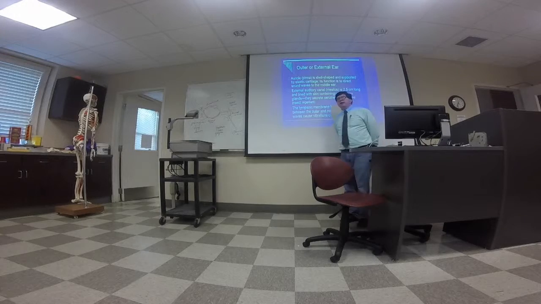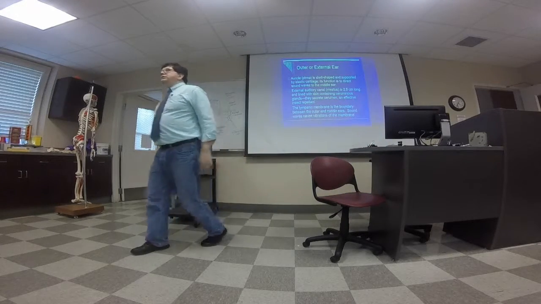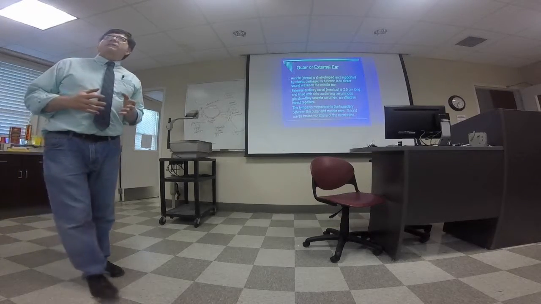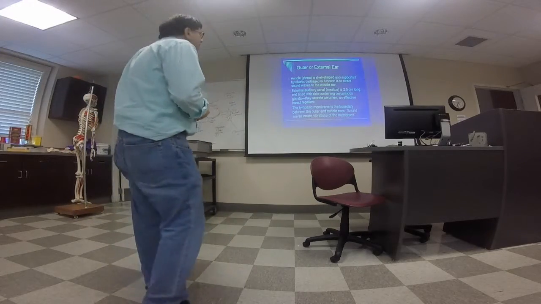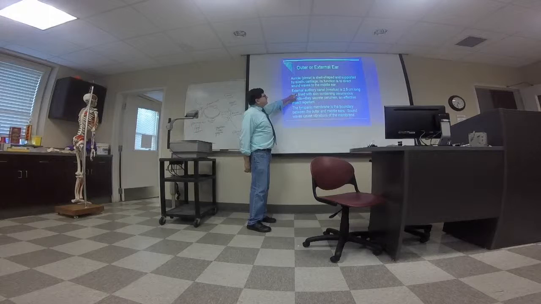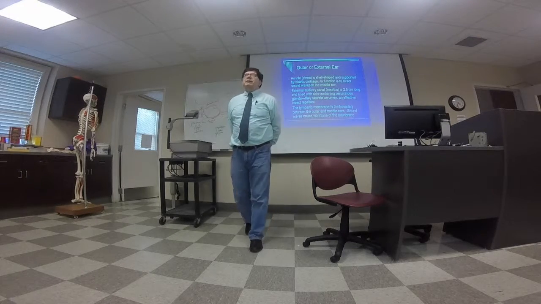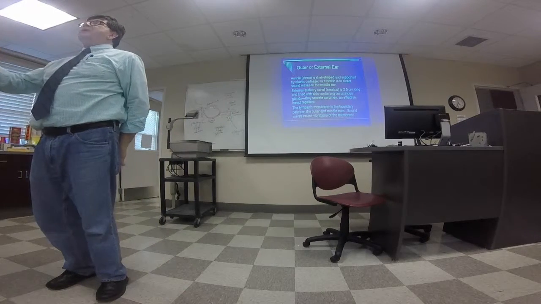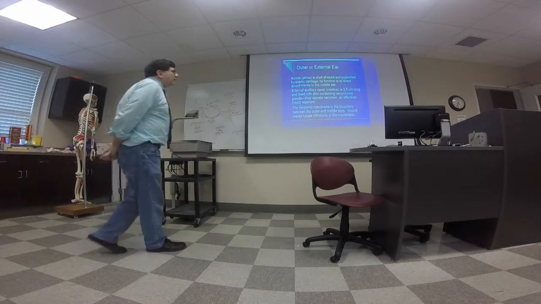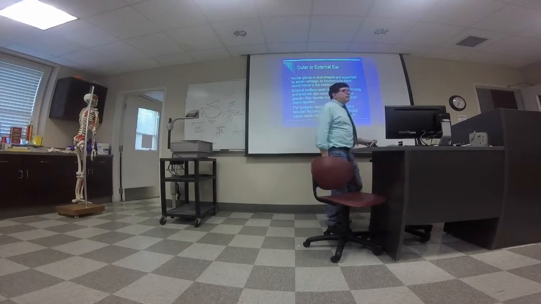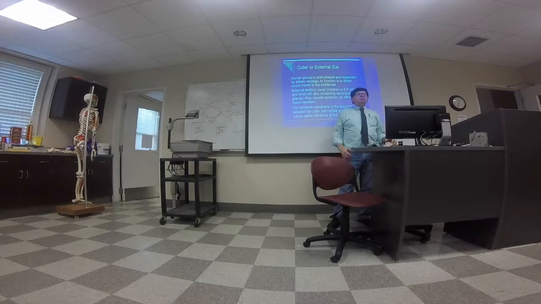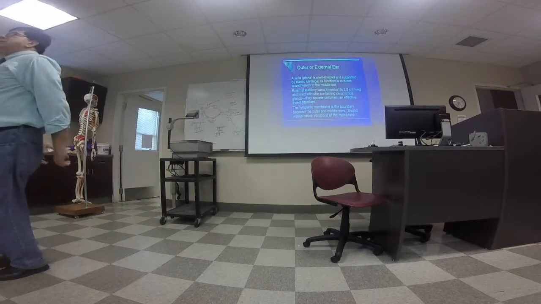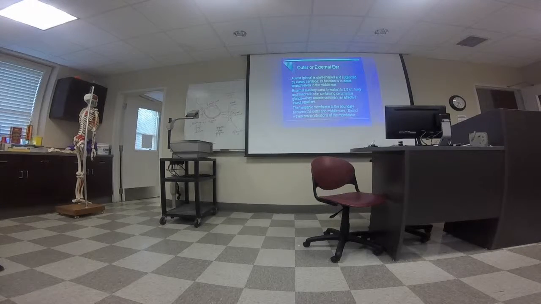Okay, let's talk first about the outer ear. The outer ear consists of that which you see, which is called the auricle, or the pinna, which serves to direct sound waves into the ear. The auricle is contiguous with the external auditory canal. The external auditory canal is going to conduct sound waves to the tympanic membrane, which will vibrate in response to those sound waves. You already know probably that the external auditory canal is lined by ceruminous glands that secrete a type of wax that serves to trap small insects, bugs that could otherwise do damage to your tympanic membrane.